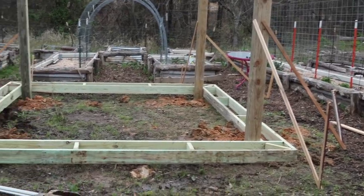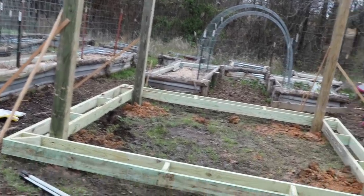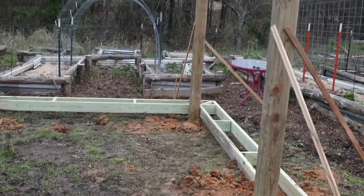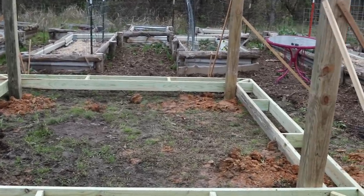This is the sitting pavilion that we have been planning on putting here in the garden. Basically, it's gonna have a step that leads up to a platform. It'll have a roof, and this is where we will put a table and chairs, just have a social area, which I'm very excited about. Now, some topics have come up when we have talked about this, as well as the window greenhouse. People have said, well, what about the shade that it's going to cast? And this is going to cast a shadow in the garden. However, that's actually not necessarily a bad thing.